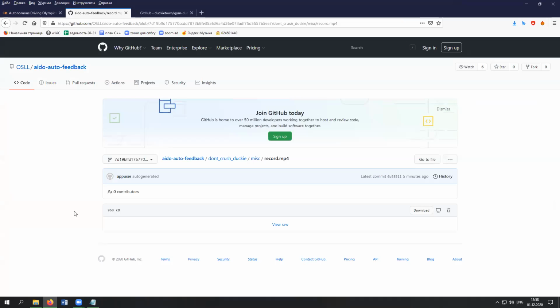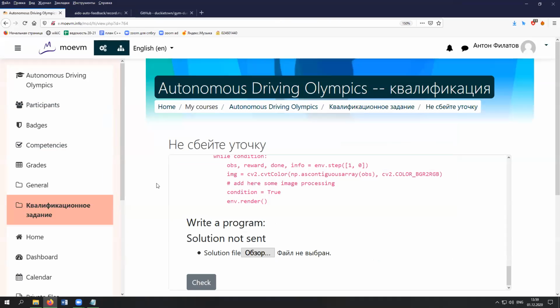So when you get the correct answer, please send me by email the text that you completed the task and the link to the GitHub with the solution. And just in case, when you log in here, send me your login, in case I have the opportunity to check your solution here. In this case, please send me your login. Okay, some more questions.